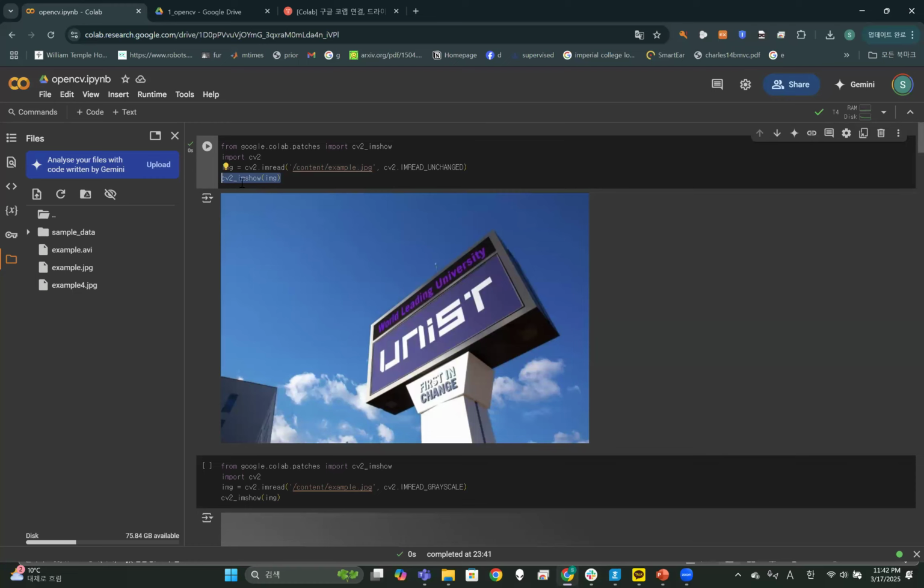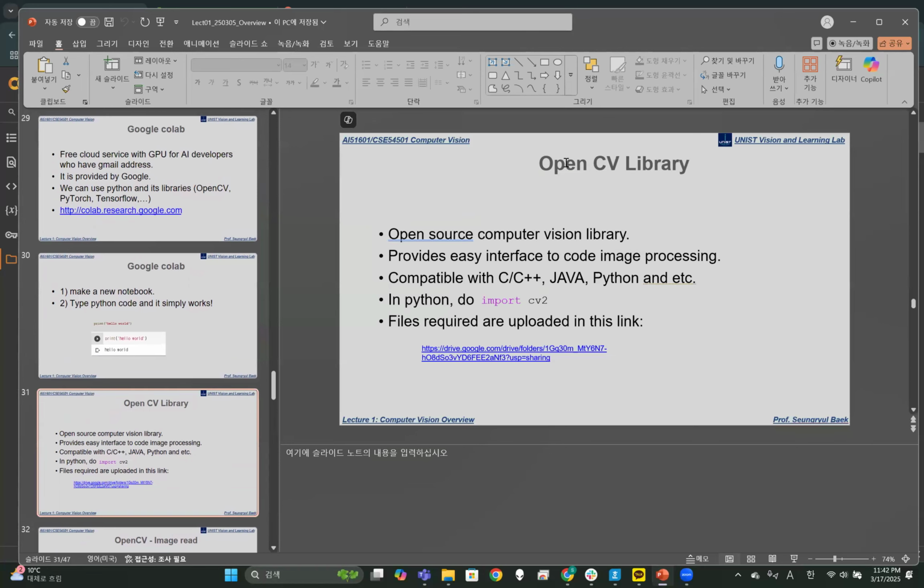And then by calling this cv2 imshow function, you can visualize these images. OpenCV is an abbreviation for the Open Source Computer Vision library. So it is the library open sourced for computer vision tasks.